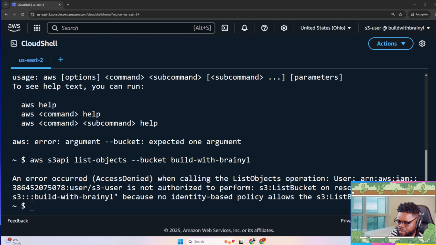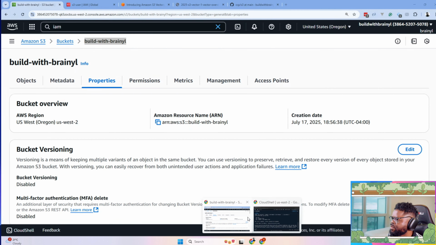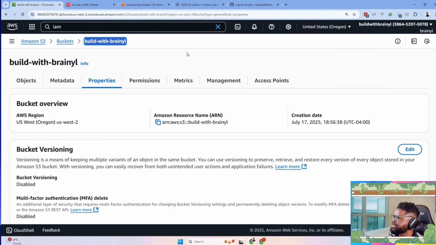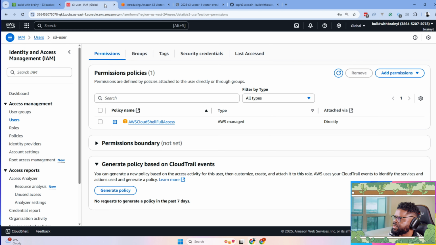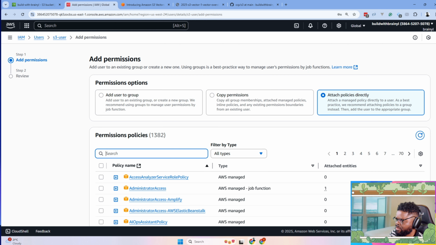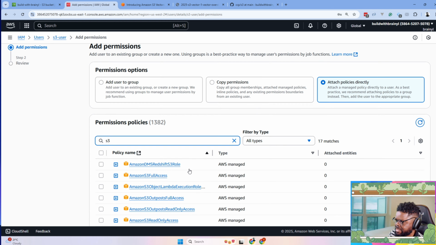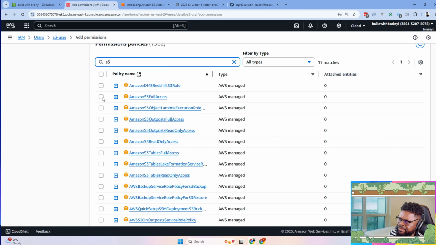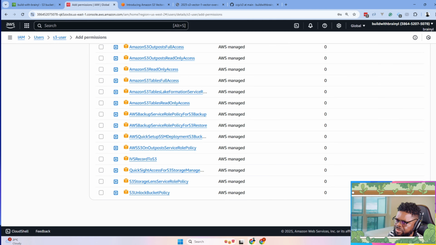And that's one way of managing the identity, like I mentioned. So I have to go back to that user. I'm here managing the user. So I'm just going to go back to my users, S3 user, and then there is where I will add permission to the user, right? So maybe I can say just attach and look for something that is around S3, right? So I can give the person maybe S3 full access, right? Just full access to S3. So I'll just do this, just to keep things simple, right?